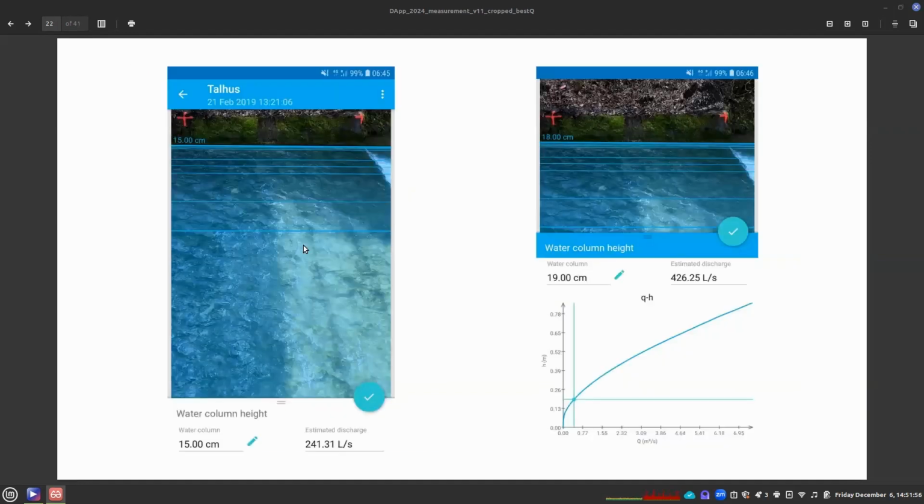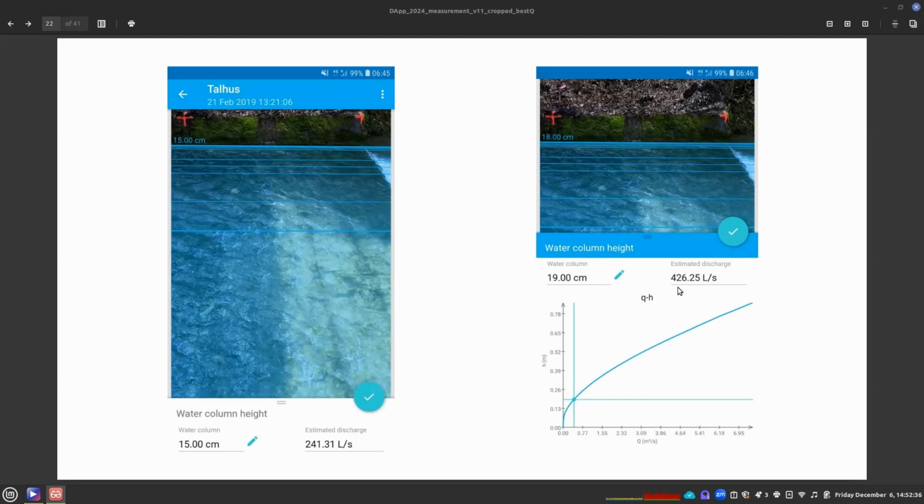As I was saying, the mobile phone application can be used to measure only the water level. We do not have to go all the way and calculate the discharge. There is also another option to estimate the discharge. One is by processing the video, but the other one, if I am able to introduce a rating curve, the relation between water height and discharge. And just by knowing that water height, and if I have introduced that rating curve, the estimated discharge, like shown in this screen, can be calculated based on the rating curve.